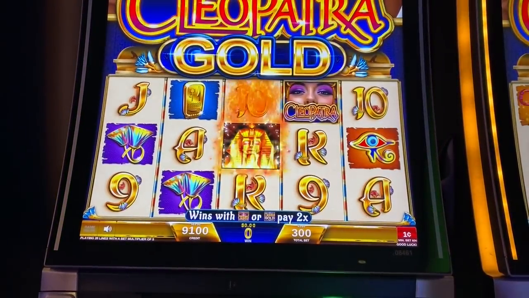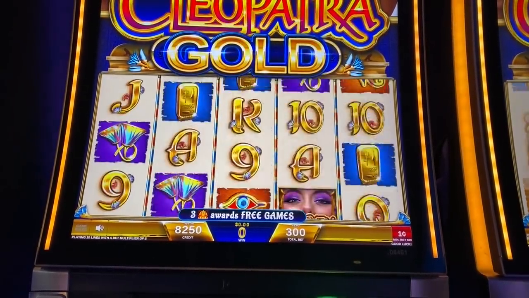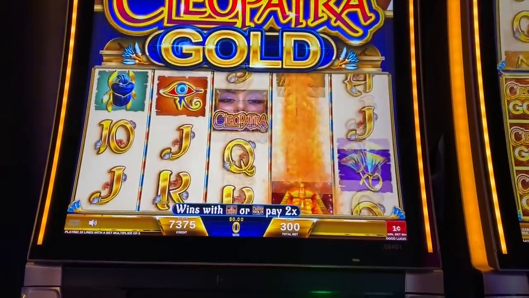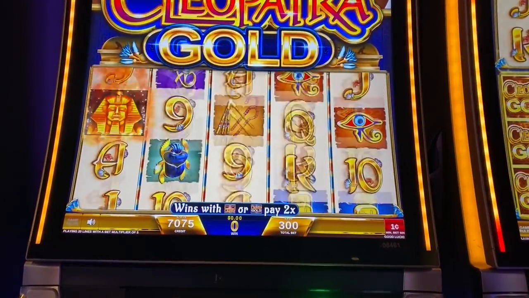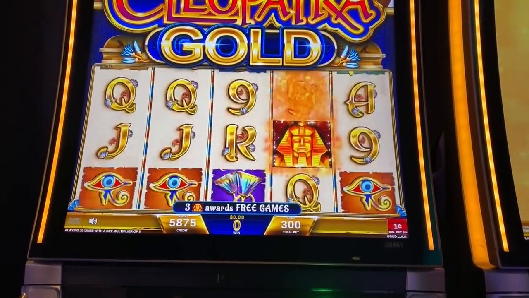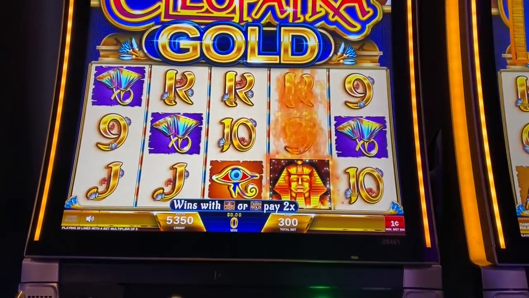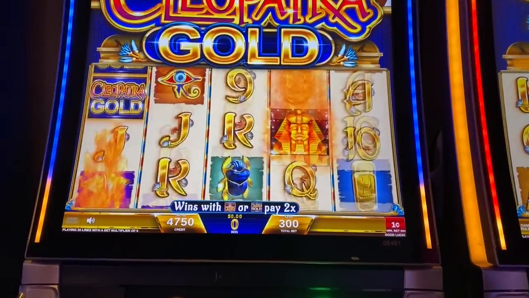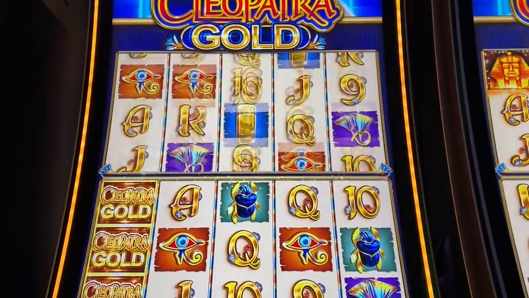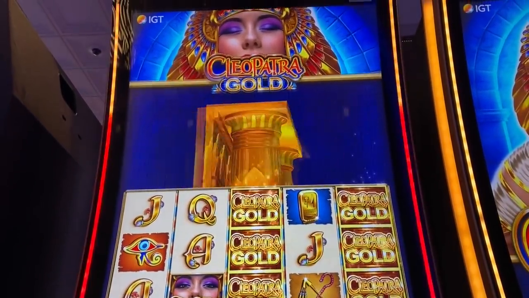So you need a full stack of the Cleopatra Gold symbols for it to potentially expand, but if you get the full reel, it'll give you another level. Seen them fly by, but they are not landing. There they are. You gonna do it? There we go. Can expand at the top is what we need. Come on. Good. All right, well, we did it.